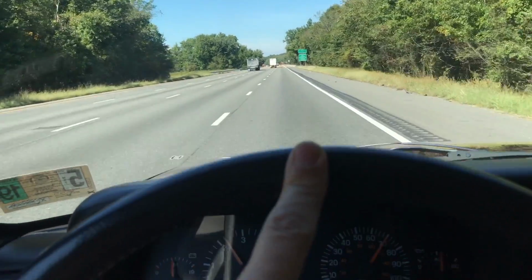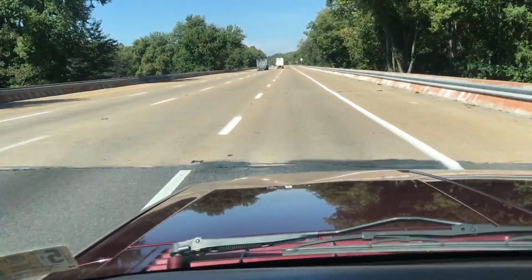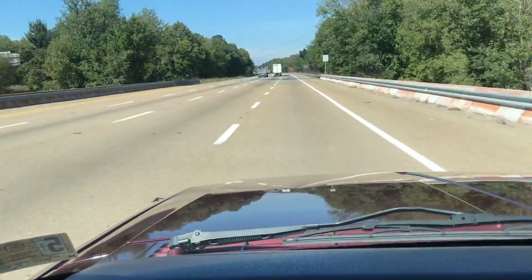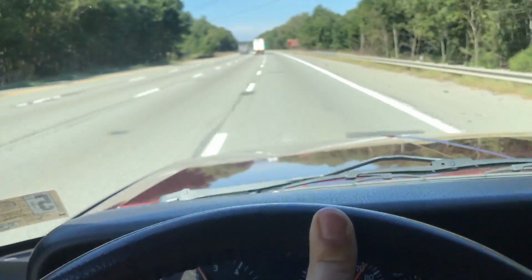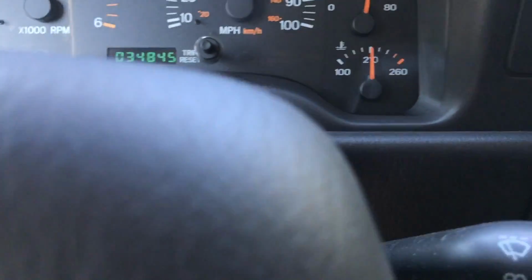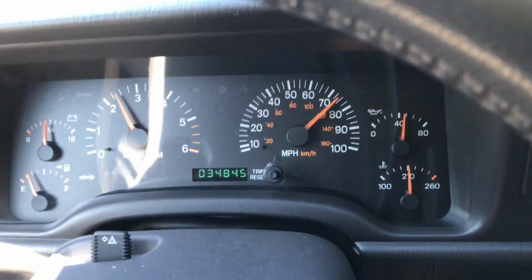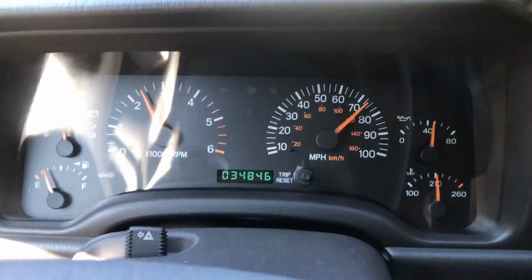One finger on the wheel, knees off, completely straight. I mean, just an absolute breeze to drive. Big bump here. Got a series of big bumps as soon as this bridge is finished and we get back in the asphalt. Right here, no problem. Been running 2,200 RPMs. Once again, not one spike in temperature, no drop in oil pressure. AC's blowing ice cold.